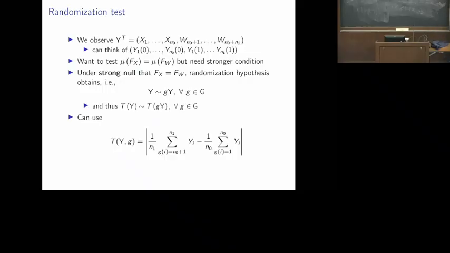And again, as was just observed, procedurally it's going to look very much like the Fisher test for A/B testing, just in different notation. So we get our data, the X and W's, concatenate that in a Y. We want to test that the mean in both groups is the same. As we saw yesterday and this morning again, the strong null that we need for this, since we need the reshuffled vector and the not reshuffled vector to have the same distribution, means that every entry must have the same distribution. And so we're asking that both groups not only have the same mean, but the same entire distribution. And our test statistic is, again, the same as in the Fisher case, just the difference in sample averages.